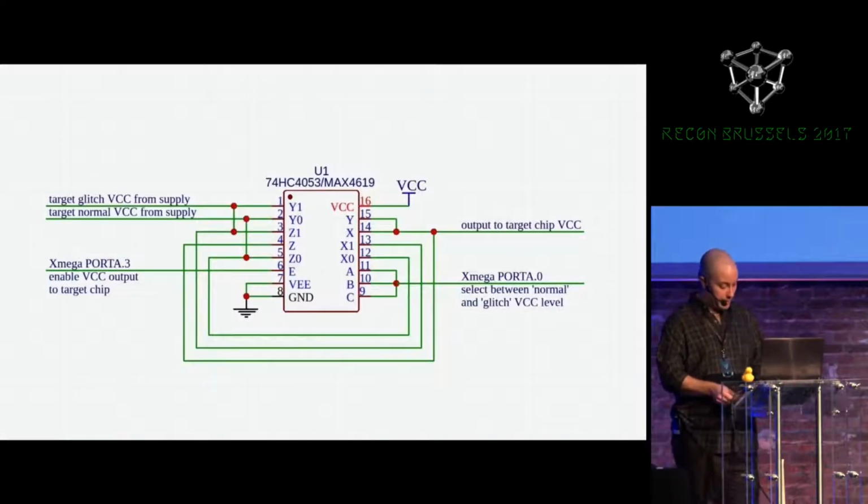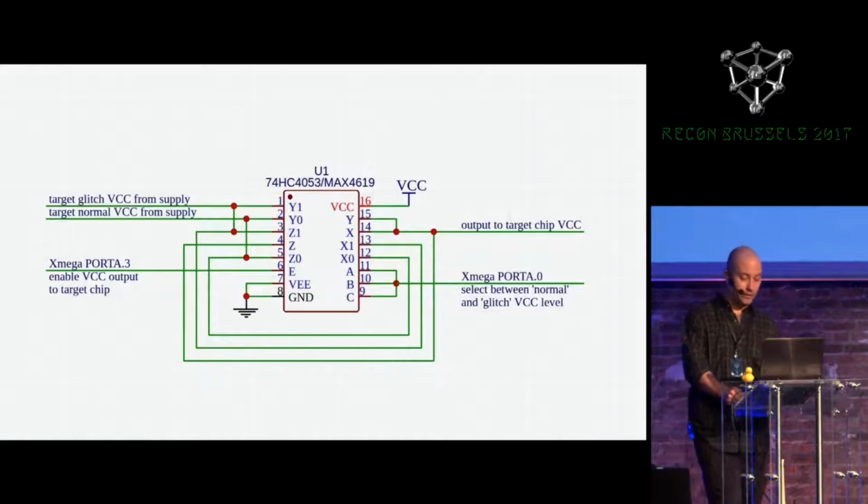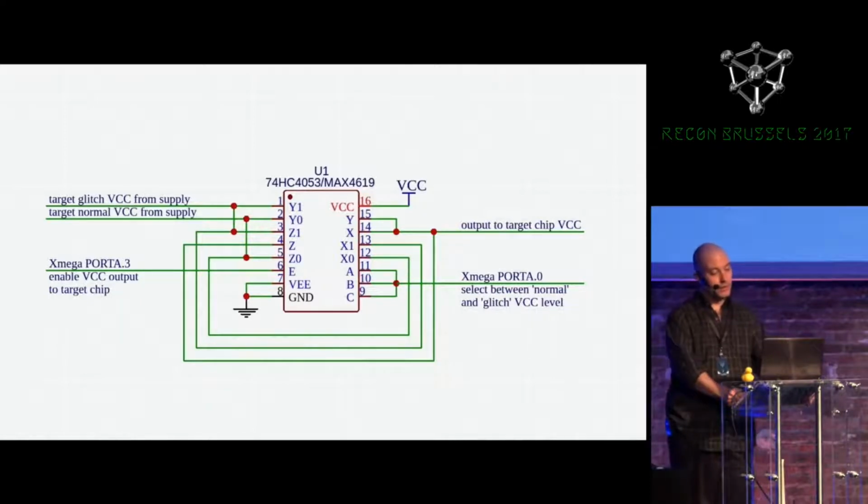So this is the schematic of the glitcher circuit that I use. All that I've done here is I tie the 3 switches in the chip together in parallel. I do this because it helps to lower the effective resistance that we see through the chip, so it has a little bit less effect on the voltage level itself. They'll still switch together very fast. I only actually need 1 switch because I'm only switching one thing, only the VDD towards the chip. So I've tied the Y1, Z1, X1 signals together, and I've tied the Y0, Z0, X0 signals together. The same with the control signals A, B, C.